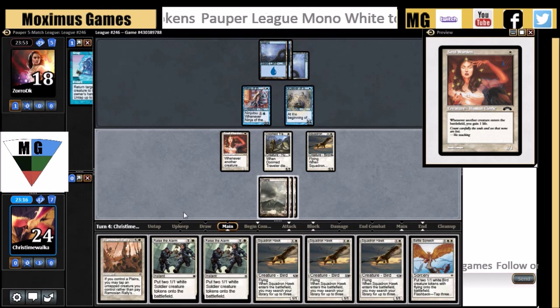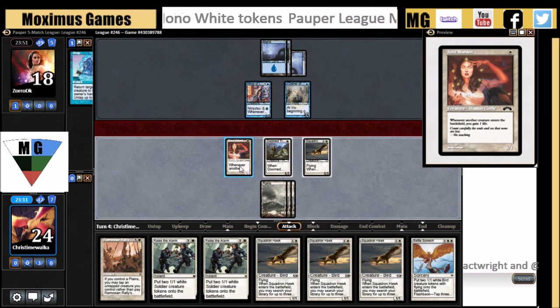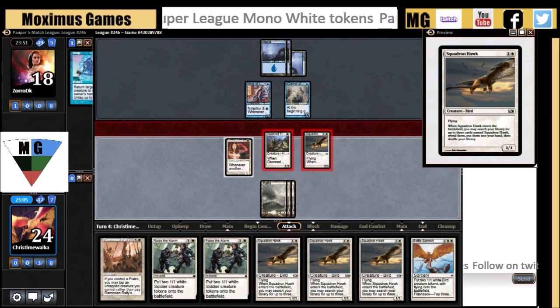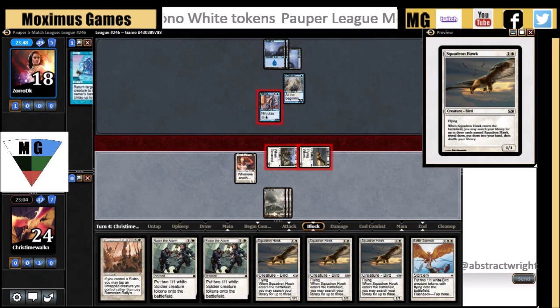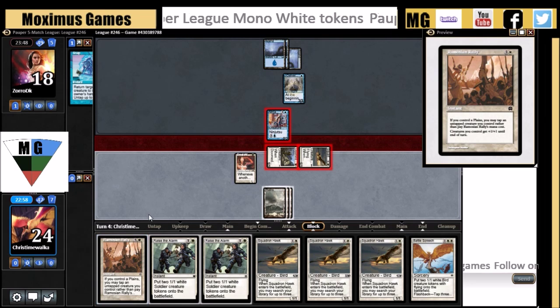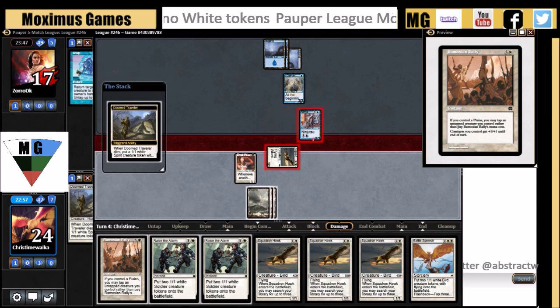Okay, so I'm gonna attack with everything, and then just, oh no, I'm gonna attack with Doom Traveler and my flyer. And he's gonna block with Ninja. I could use Ramosian Rally, but I kind of want to save it, so I'm just gonna let Doom Traveler become a spirit.